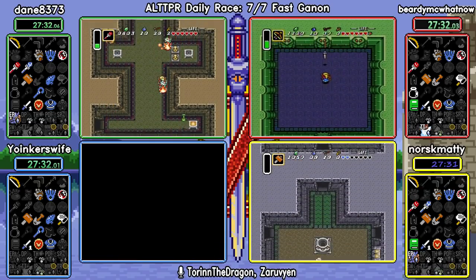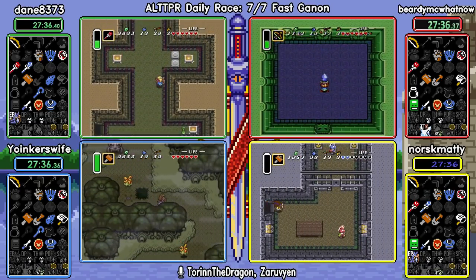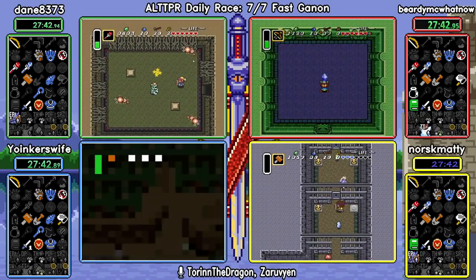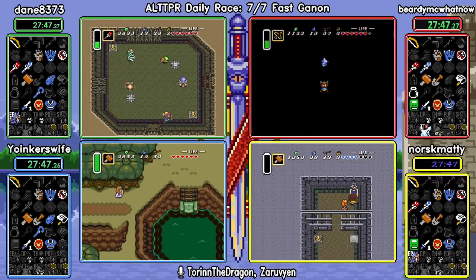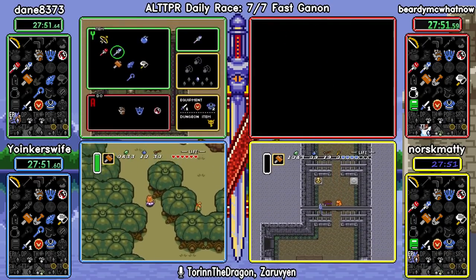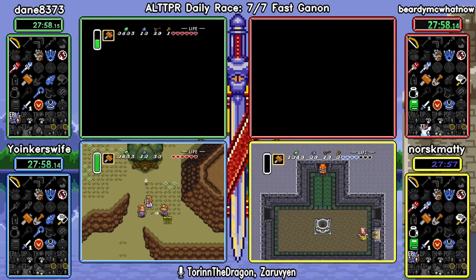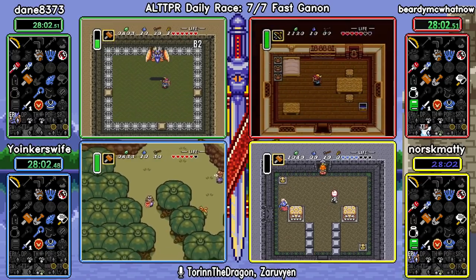Yeah, similarly, Yoinker's wife taking advantage of the Wallmaster to warp her to the front of Skull Woods. And unlike the other two runners we've seen come back here, she's decided she's putting off Mothula for now. Well, she's actually checking something that our other runners have, which is upper. Little good piece of visual information here. Unfortunately, it's just 10 arrows today. Even if it was something, we couldn't pick it up without the cape anyhow.